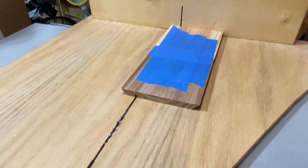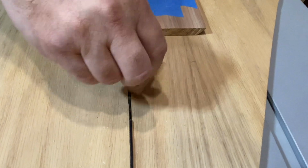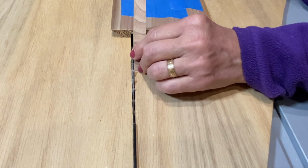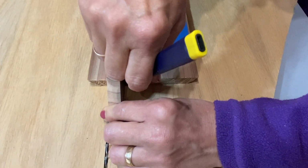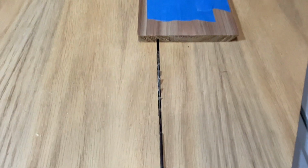And we're going to use this, right? Make another line and go from there. Now, the only critical thing is do not move your piece now, right? Right. If you help me align it.